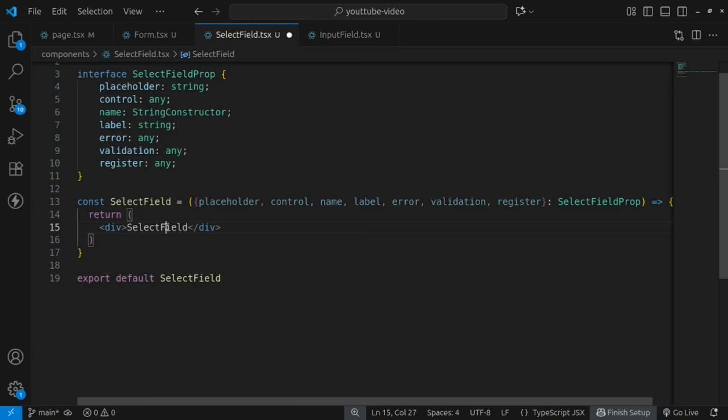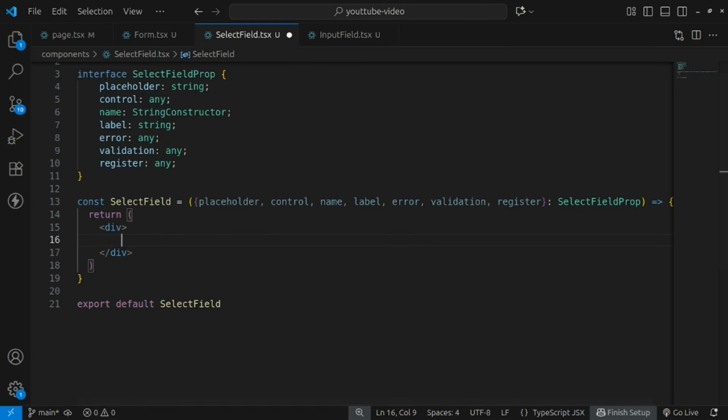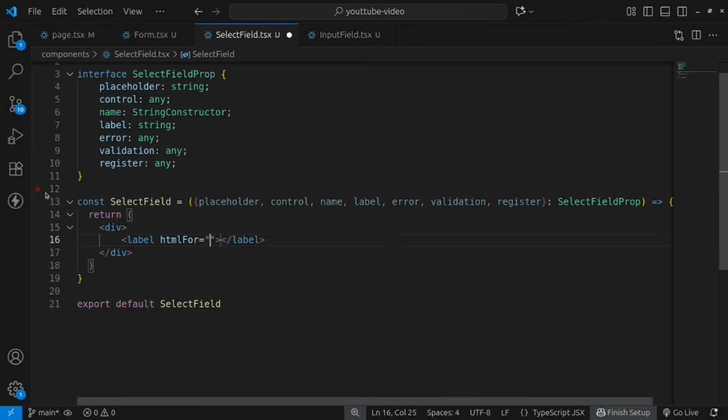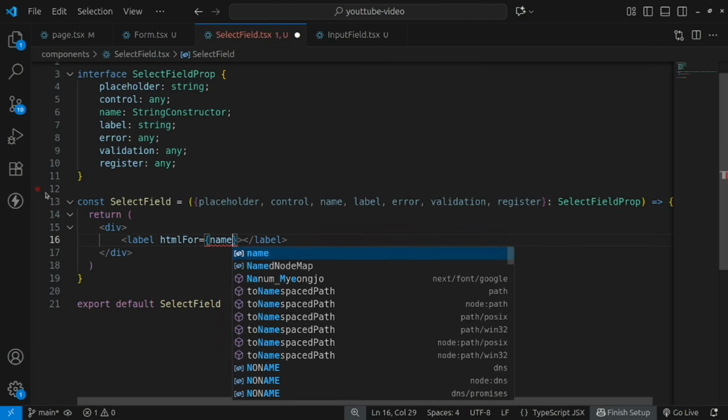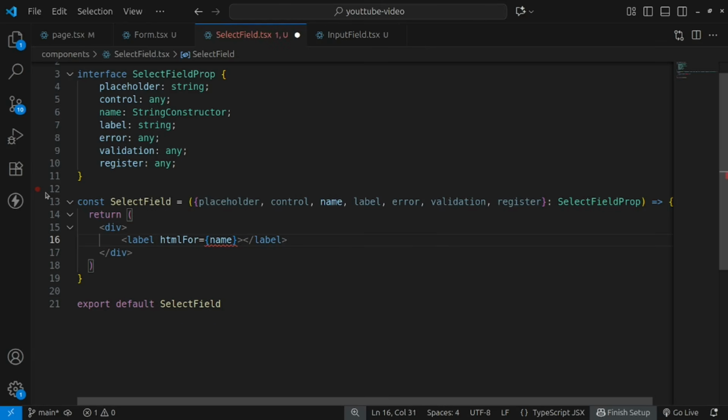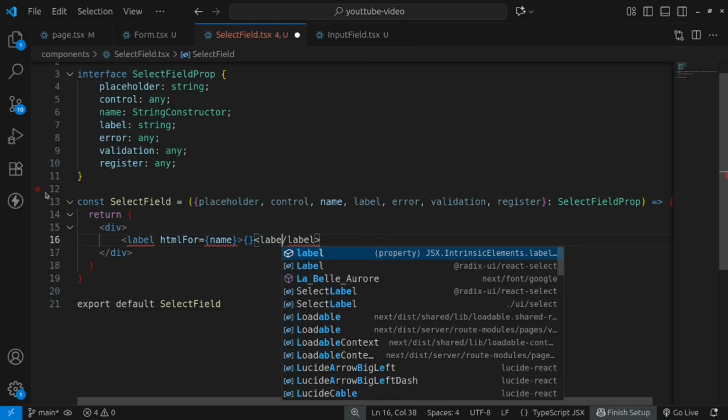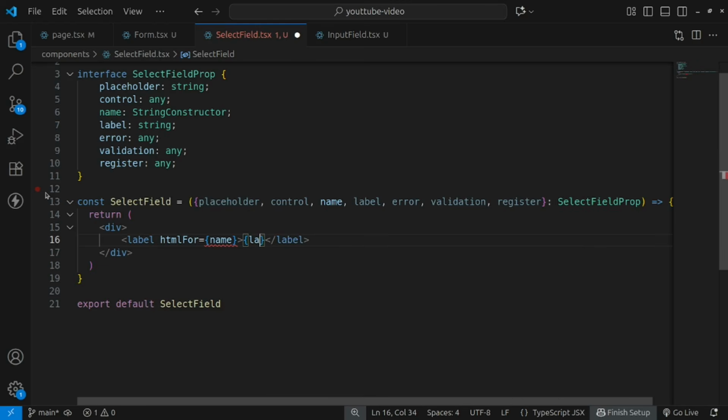Now similar, I want to render a label and then a controller. So let us create a label tag. The htmlFor will be the name that we pass through the component, and inside this we'll render the label. And now we want to create a dropdown.